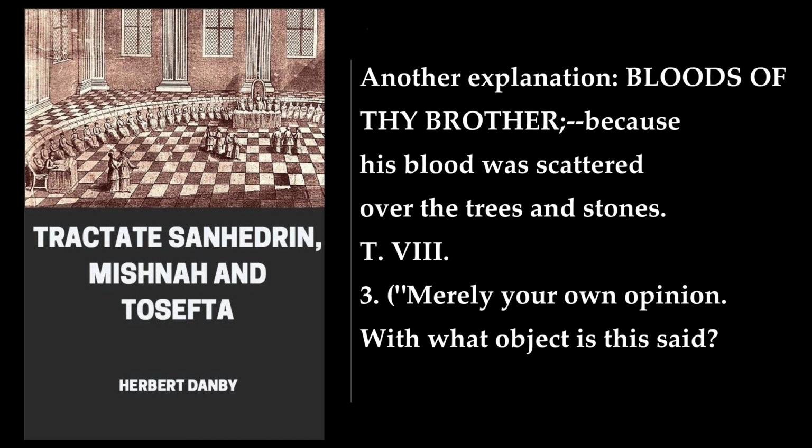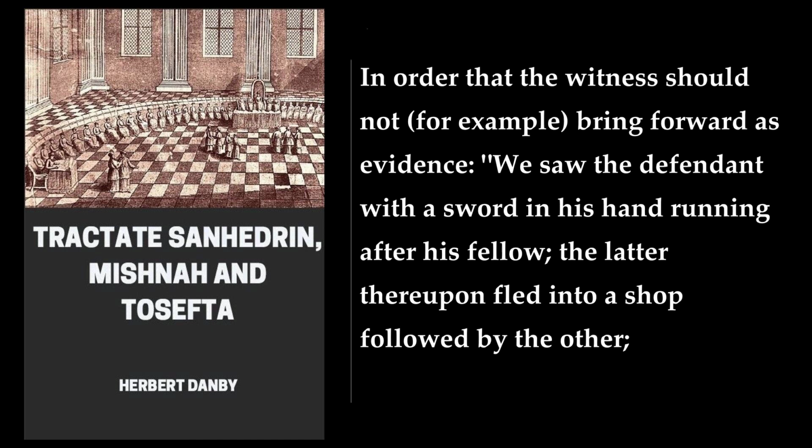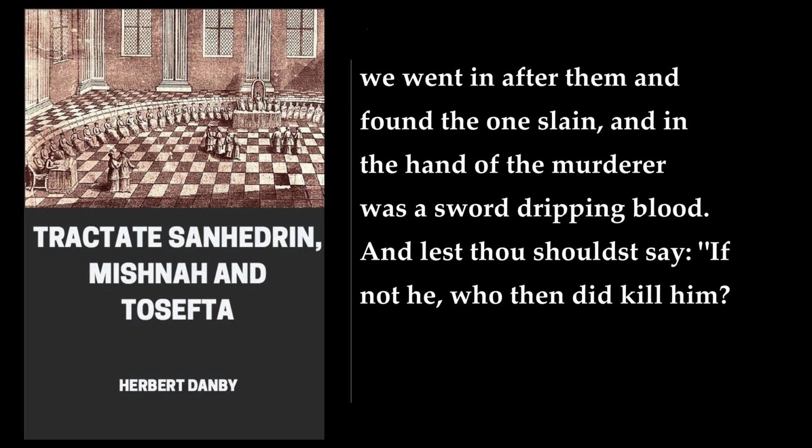With what object is this said? In order that the witness should not, for example, bring forward as evidence, we saw the defendant with a sword in his hand running after his fellow, the latter thereupon fled into a shop followed by the other. We went in after them and found the one slain, and in the hand of the murderer was a sword dripping blood. And lest thou shouldst say, if not he, who then did kill him?